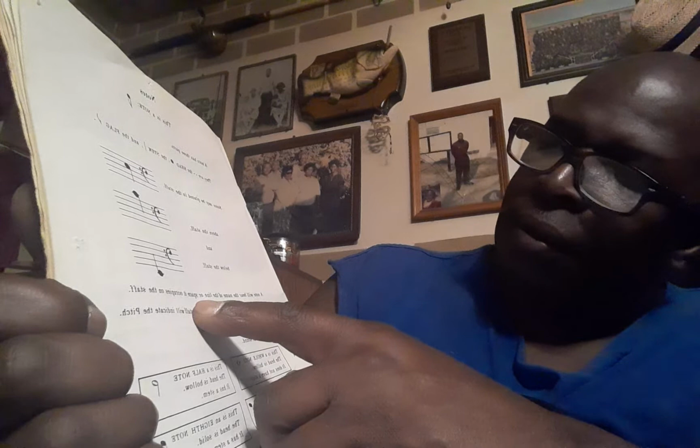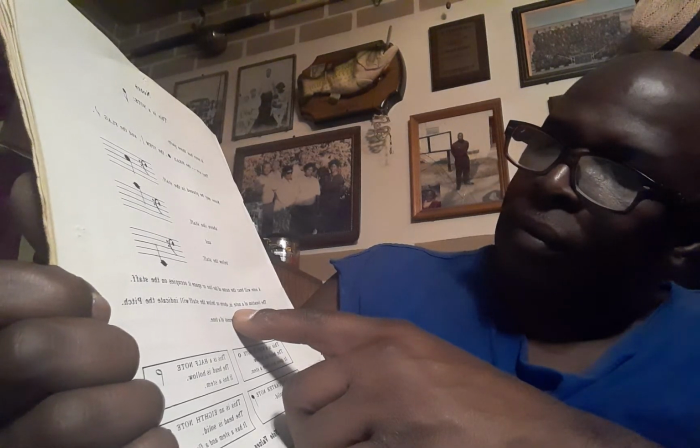Now, here we see a note will bear the name of the line or space it occupies on the staff. The location of a note in, above or below the staff will indicate pitch. Pitch, the highest or lowest of the tone. Right? All right. Now, tone, a musical sound, correct?